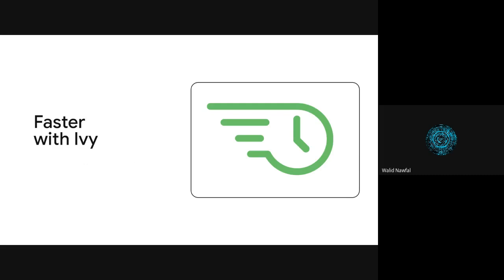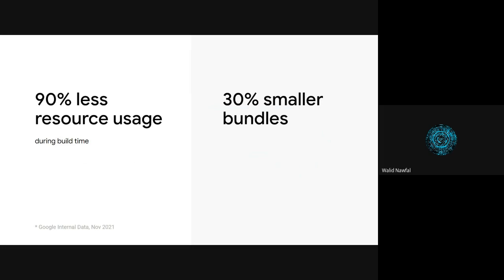Okay, so of course, as we discussed, it is faster with Ivy. We already explained that, and we're going to hop onto some actual numbers. In the next slides, we're going to see how the changes in the Ivy compiler really impacted Angular applications on different levels. We're going to see the impact of the Ivy compiler on small applications, medium applications, and large applications. So we're going to start by stating that it is just thought in it.